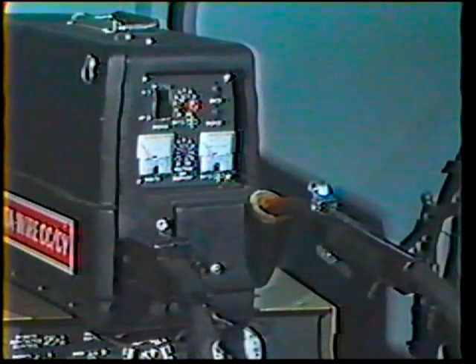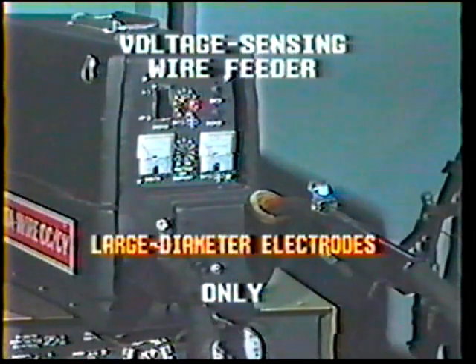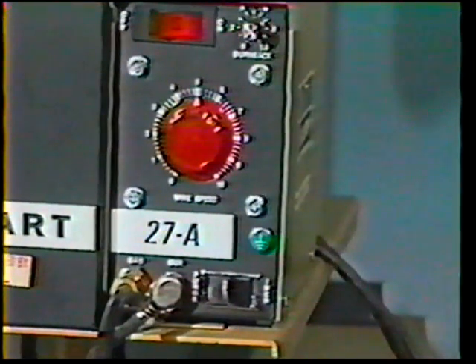The wire feeders supply the electrode wire to the arc by means of a number of mechanical systems. Voltage sensing wire feeders maintain a preset arc length by sensing the voltage across the arc and regulating the wire feed speed to match. Welding aluminum with a voltage sensing wire feeder is limited to large diameter electrodes and in most cases is not a recommended application of the process. Instead, constant voltage power sources are used with constant speed wire feeders, which actually control the welding amperage. In operation, the feed rate is set by the speed control on the motor and the constant voltage power source automatically furnishes the correct amount of current to burn the electrode off at the rate it is fed into the arc.